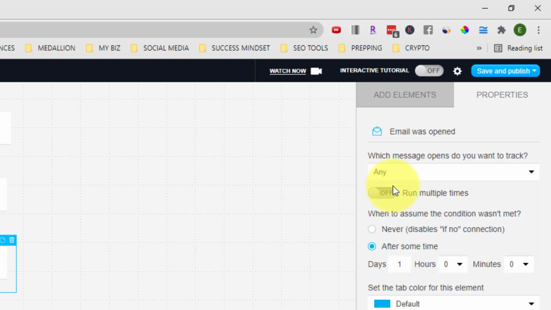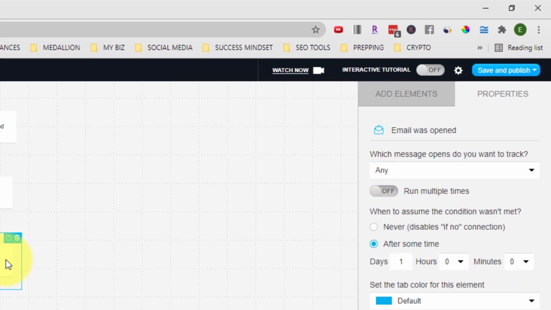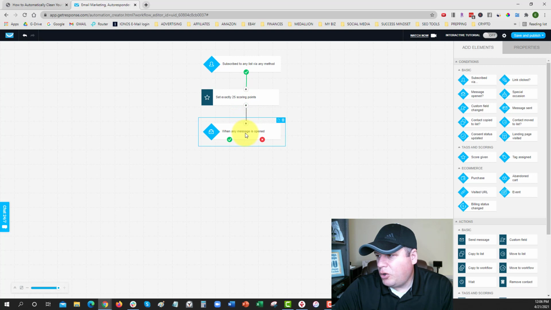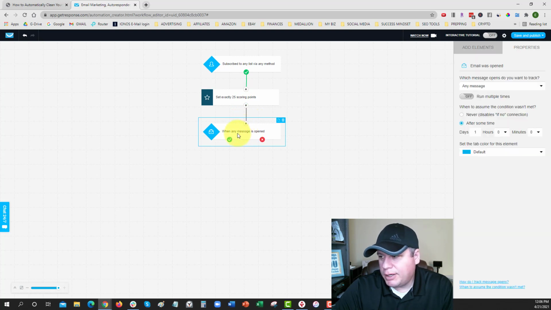Because I want any message that I send through any method, whether it's through a newsletter, which is an on-demand broadcast email, or an autoresponder, which is an email that's sent out on a schedule, or an automation, which is a message that would be sent out based on your subscribers' actions. So regardless of how I email them, I want to have the next trigger point be if and when anybody opens up the first email that I send them.